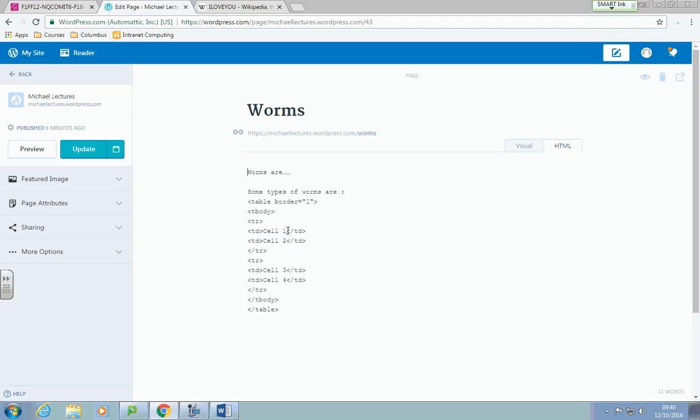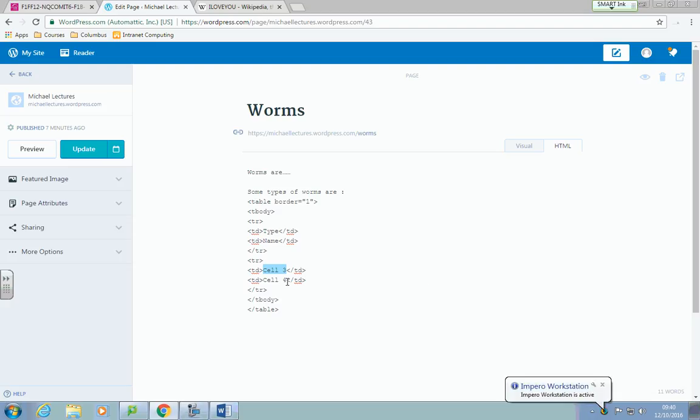So if say I want to change it, worms are, and I could put in here on this one type and name. Anyone think of any worm names off the top of their head? I can't.